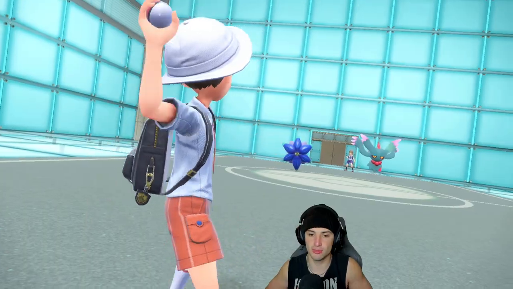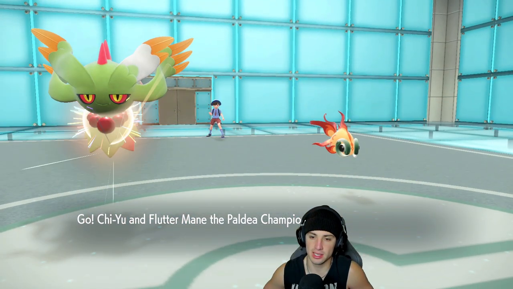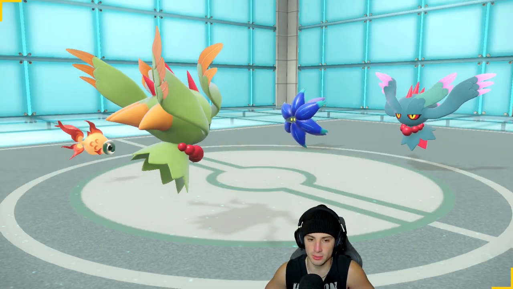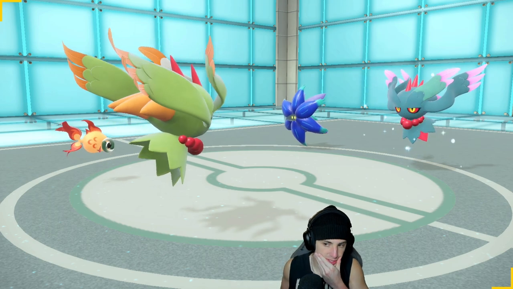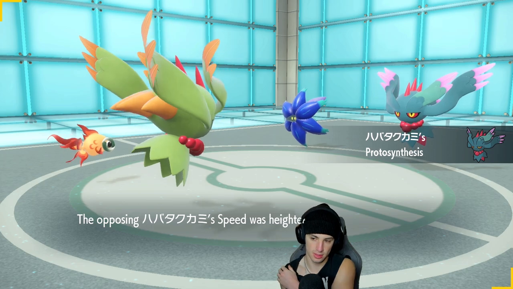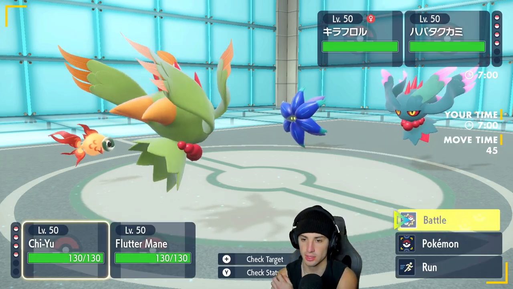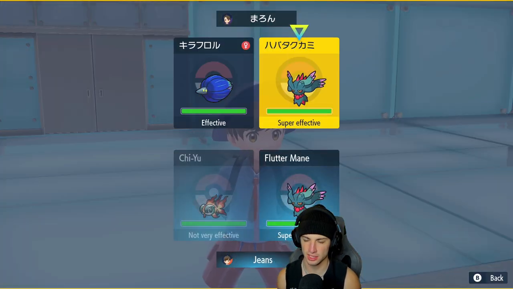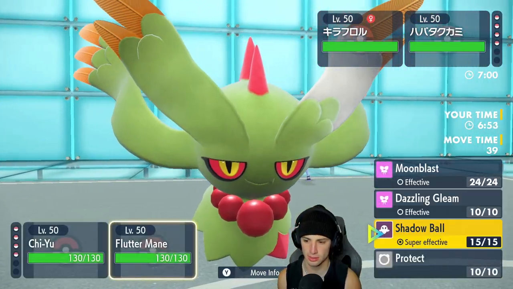It's going to be Flutter Mane and this little booger. This little Glimmora booger. All right, I can deal with this. I'm cool with that. So this thing's going to boost our energy, so its speed is going to go through the roof. Do I Tera here? Might want to Tera here. And I think I am going to Tera and just Tera Blast this thing down. He might Tera as well.